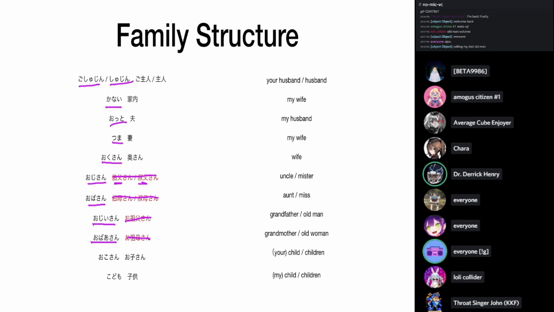And then finally, you have okosan to just say children, and kodomo also to mean children. So okosan is when you're talking about someone else's children, someone else's child or children, you'd say okosan. This would be generic, so you're not specifically saying musuko or musume. You want to just generally say okosan.